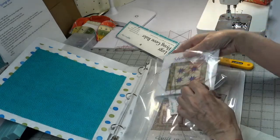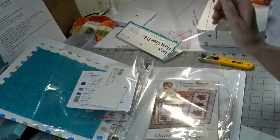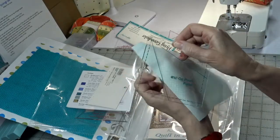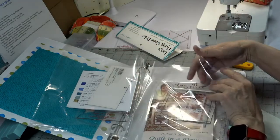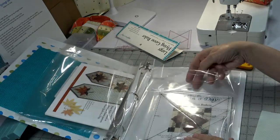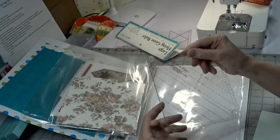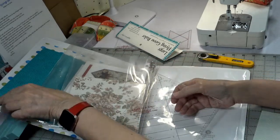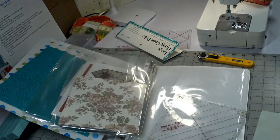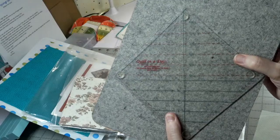So I want to go through each one of them, and then I have another one which I call the kite. I don't know what it's supposed to be, an on point ruler. And then I've got my Fussy Cut Trio. And then I have this one here. I don't know what it's called, but it's made for half square triangles and squaring up and all that.